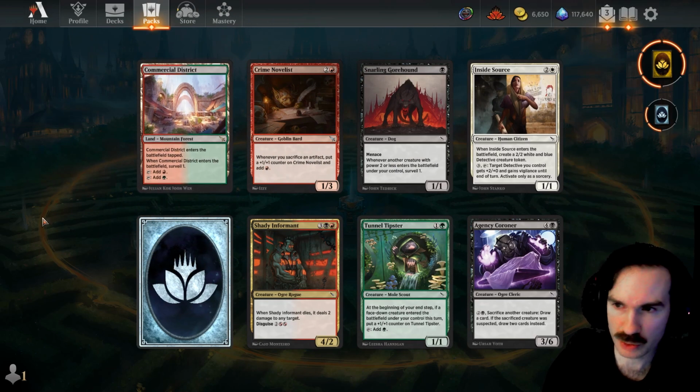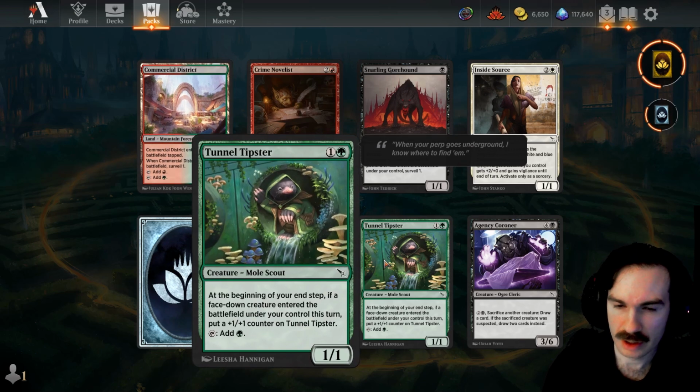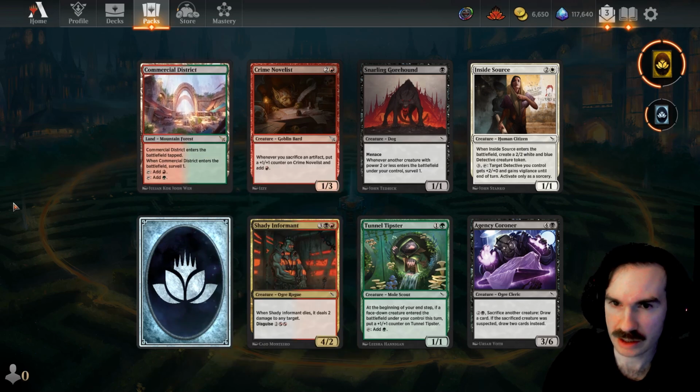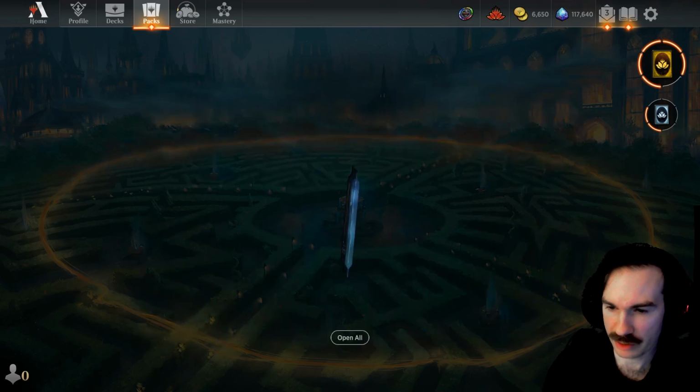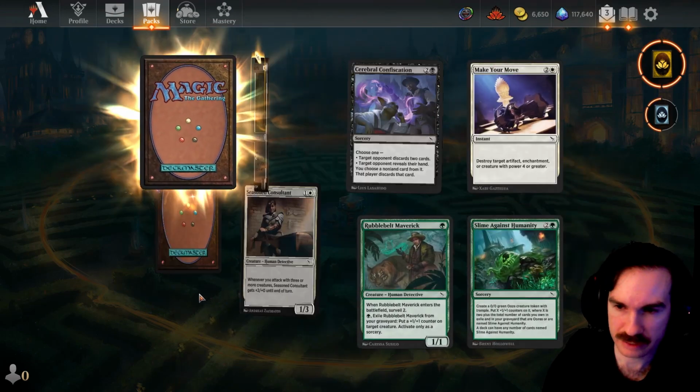Commercial District is sweet. The dual land, free value in deck, but Tipster ramps and gives you so much value with disguised creatures, so it kind of makes sense. And I love green in this format, so just playing multicolor, crazy stuff.